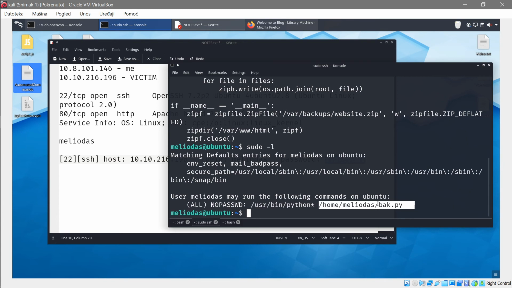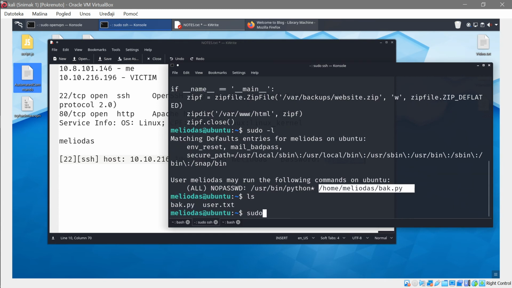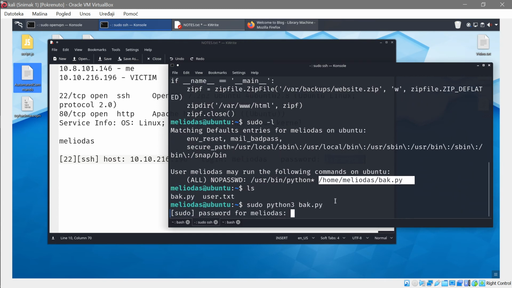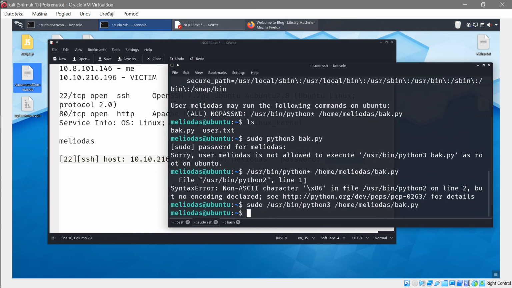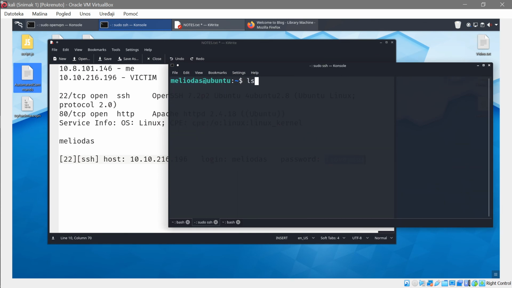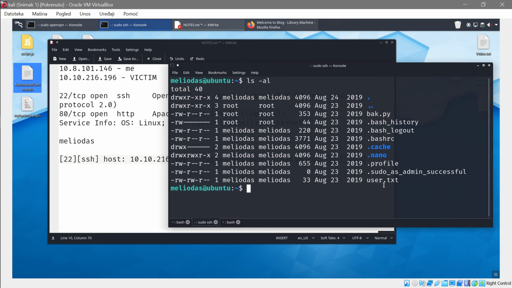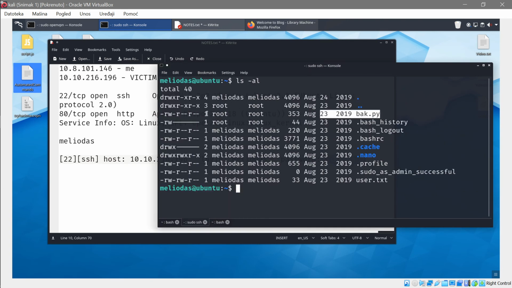That's a great thing. And I'm guessing that right now we can't edit this file. Let's try to execute the file. We need the password as well. Yeah, okay, so we need the full length of the command. And now if we execute this, nothing happens, so that went through. But the problem is we don't really care about what that specific file does, because we can actually just replace it. It seems like we can't edit it, but we can probably replace it.